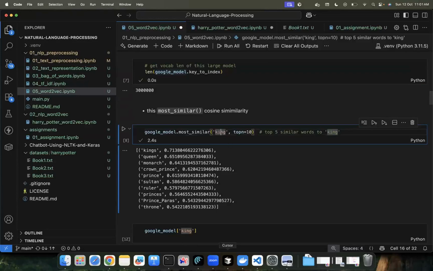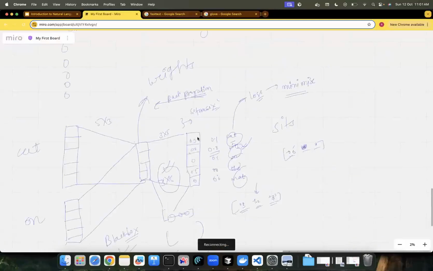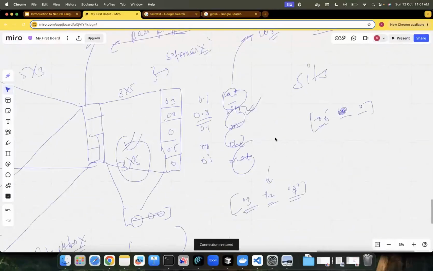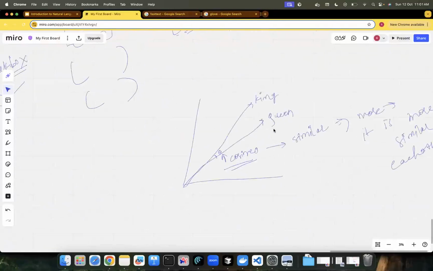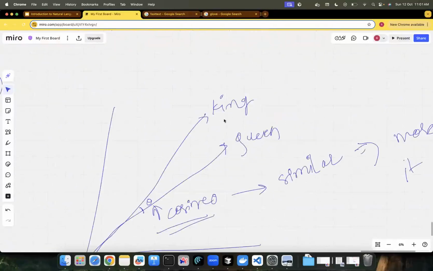So if you remember this part from our board, these are nothing but vectors. King and queen, because of their features, understand the semantics: king and queen are healthy, wealthy, they have some power, something the model has learned.